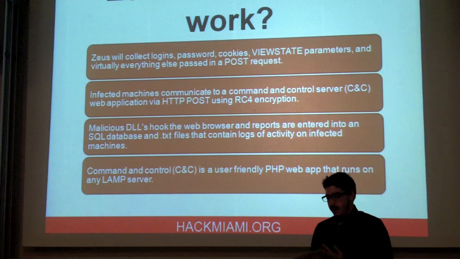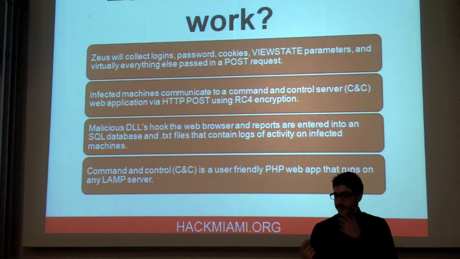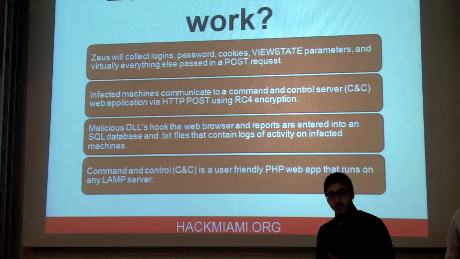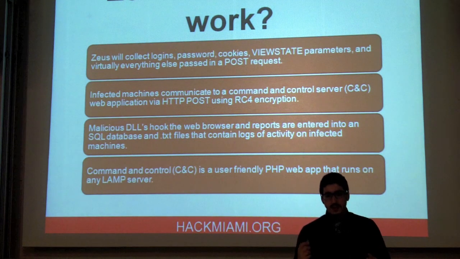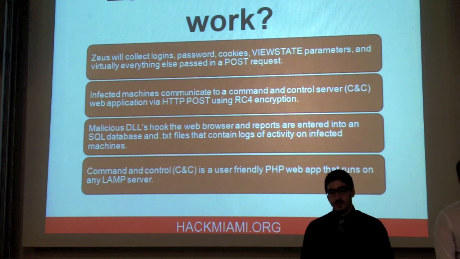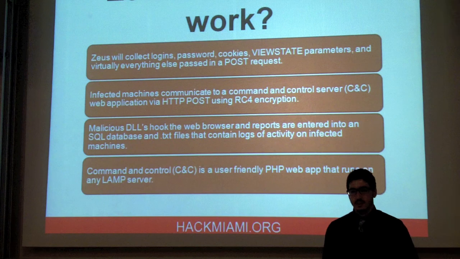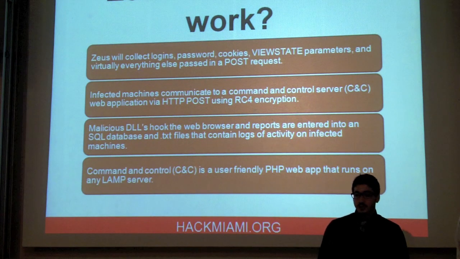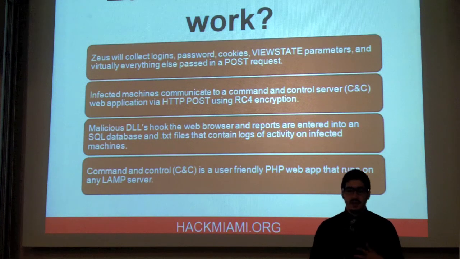Okay, so how does Zeus work? Everybody knows what Zeus is. It's a trojan that'll sit in your computer, it hooks the browser, and begins intercepting all the encrypted data that you're sending in form submit post requests. So when you log into your bank, before the SSL function encrypts the data, it hooks that function, takes that data, sends it off to the command and control, and control continues in the program. By default, it uses Internet Explorer only, but plugins exist for Firefox and things like that. The infected machines communicate with the command and control server over HTTP post requests. They're not HTTPS, but they are encrypted with an RC4 symmetric key, which is the same for the entire body.